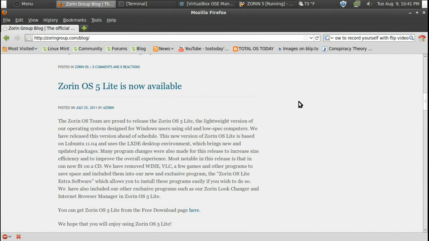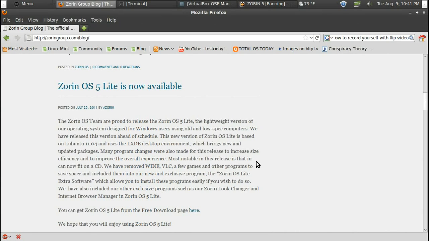Alright, I won't read the whole thing, but let me read some of the highlights. The Zorin OS team are proud to release Zorin OS 5 Lite, the lightweight version of our operating system designed for Windows users using old and low-spec computers. Now, this is based on Lubuntu 11.04 and uses the LXDE desktop environment. Many program changes were made for this release to increase size, efficiency, and to improve the overall experience. Most notable in this release is that it can now fit on a CD.